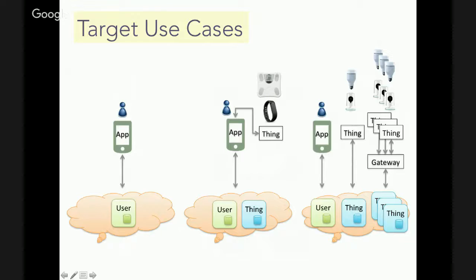This is a little bit more confusing over here, but pretty simple when you think about it. You've got multiple things on an intranet, let's say. So here we've got 3 smart bulbs. If any of you are familiar with Philips Hue or LIFX, this is a very common setup where the bulbs will connect to a gateway on your local network, and that gateway will then facilitate the connection to the cloud. So there's a few different ways you can set it up, but these are the main use cases that we see working with IoT providers.